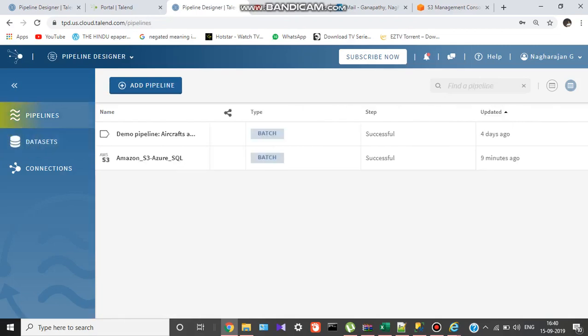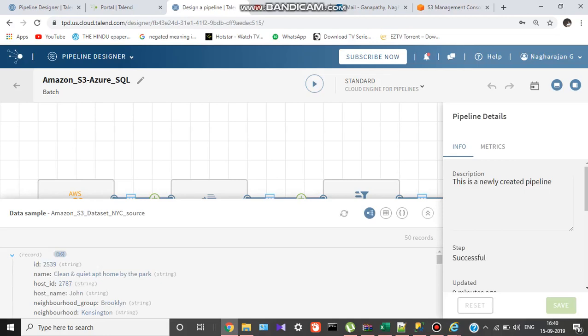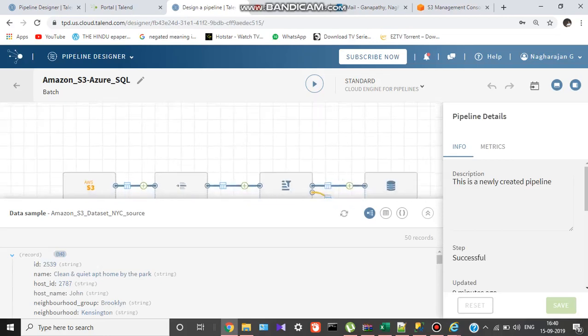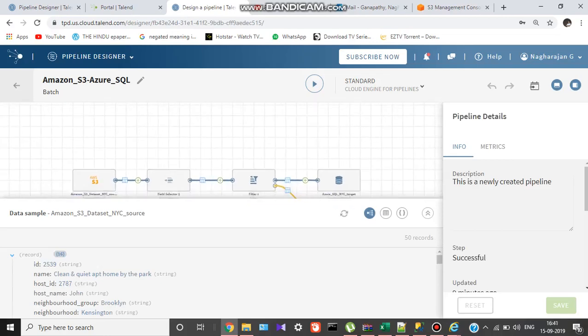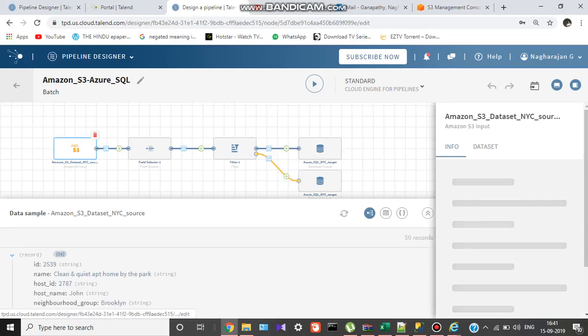After this, we can go to pipeline creation. In each and every section, a demo pipeline, dataset or connection will be provided. So here I'm going to create a basic pipeline in which S3 data flows to SQL Server, Azure SQL Server.